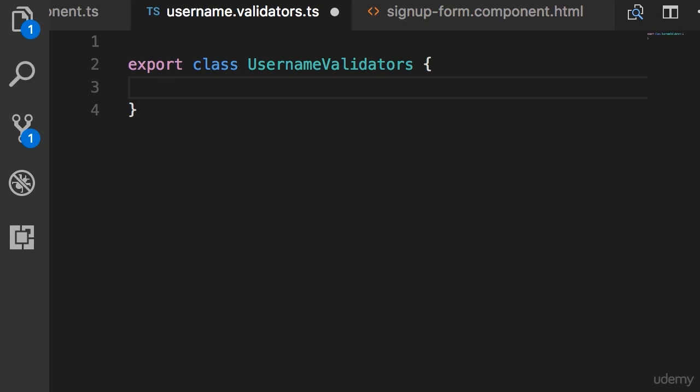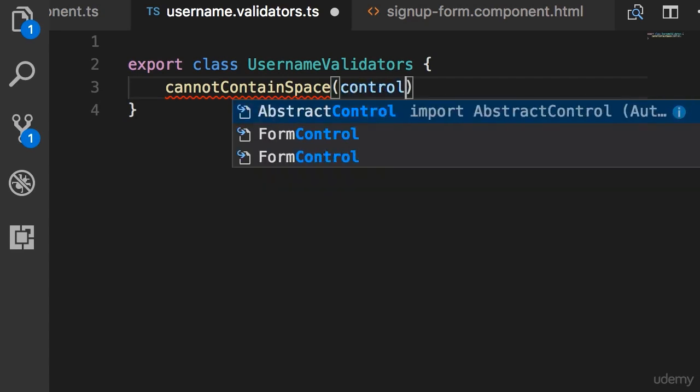Now, here's one example. Let's say we want to set a rule so the username cannot contain a space. So here I add a method cannotContainSpace. Now, as you saw in the declaration of the ValidatorFn interface, this method or this function should take a parameter of type AbstractControl.